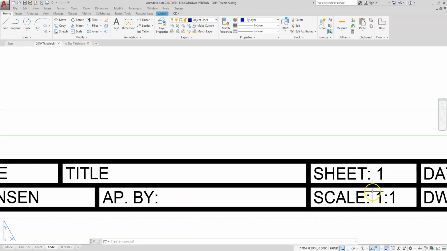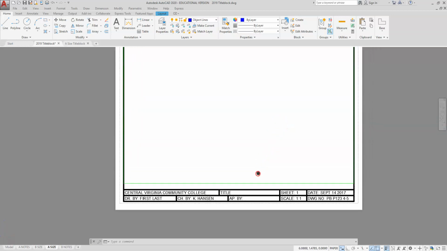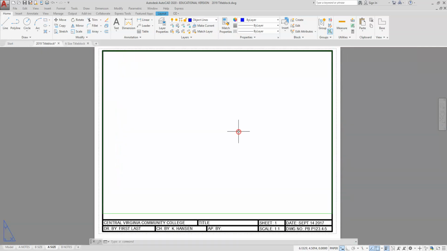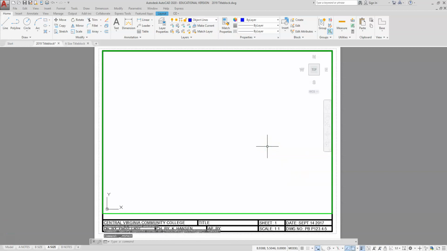You can fill out information. You can change that text. When we want to access information that's in our model tab area, we have to double click or activate the viewport. By doing that, you can either double click inside the viewport or you can hit this button down here that says paper and switch it to model. Those are two ways of accessing that space. So in order to get into the model tab, you can hit the word paper and it switches to model. Once you're inside of that area, you can then access that area.